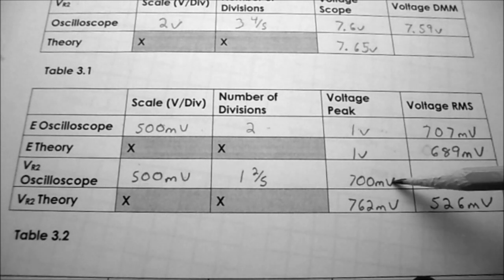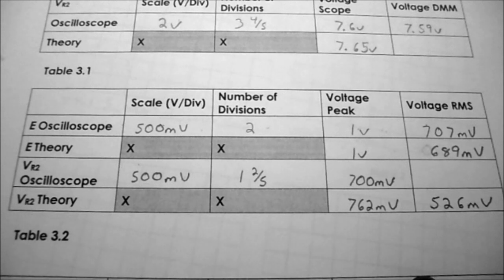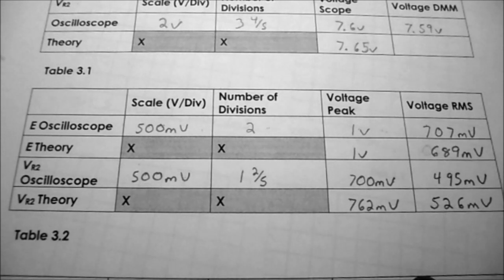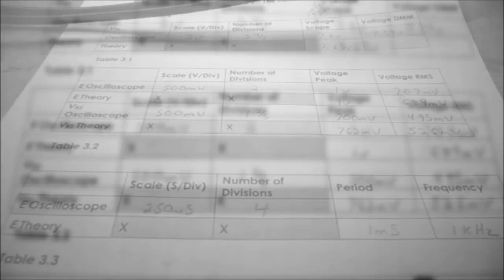The same thing for channel 2. We had 700 millivolts times 0.707 will equal 495 millivolts. So the 707 compares to the 689 we got on the DMM. And the 495 compares to the 526 we got on the DMM.